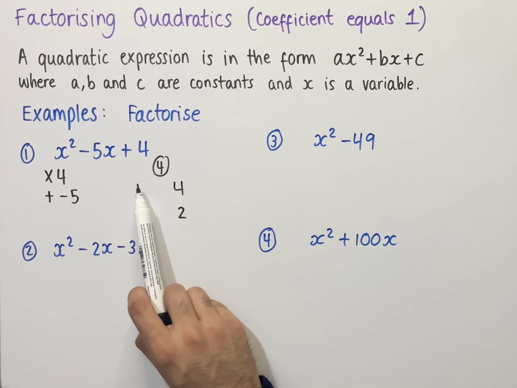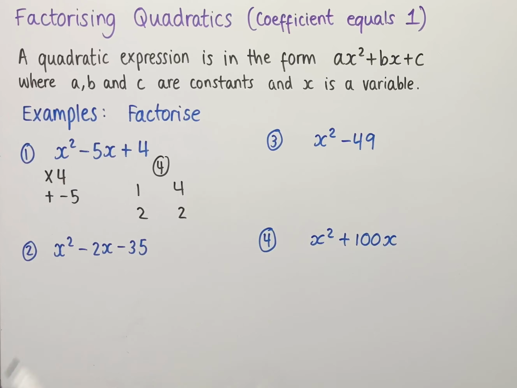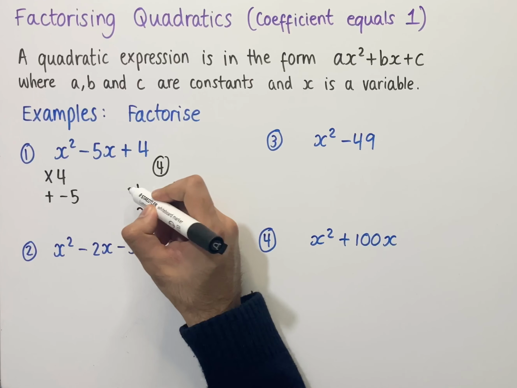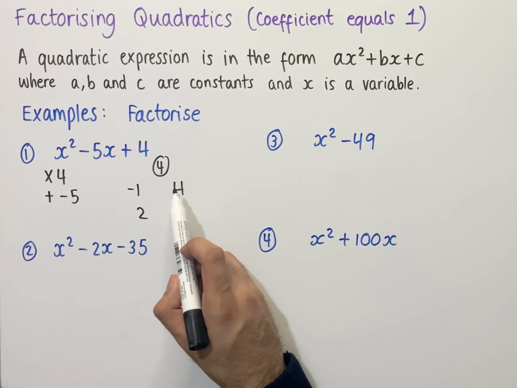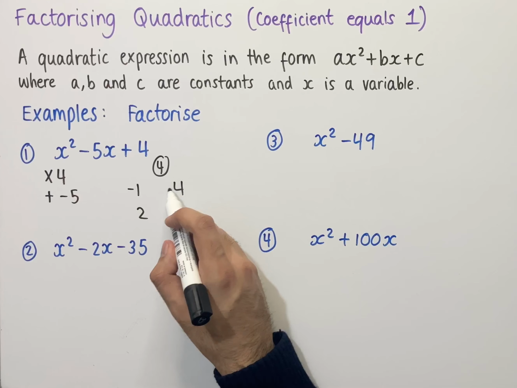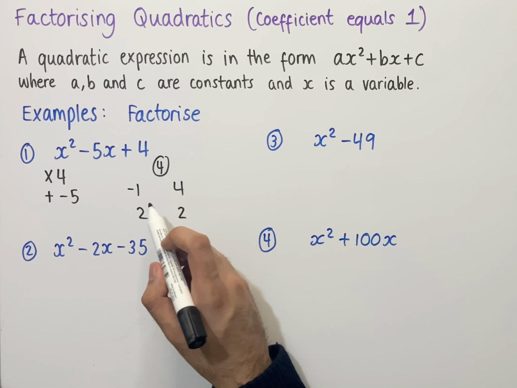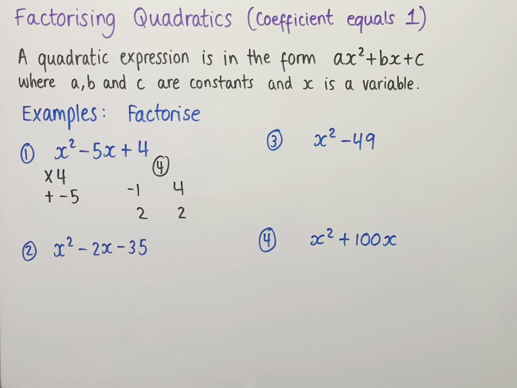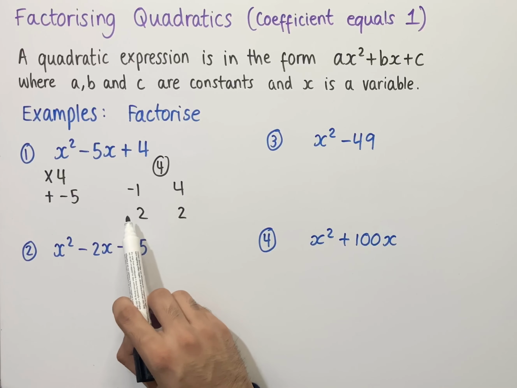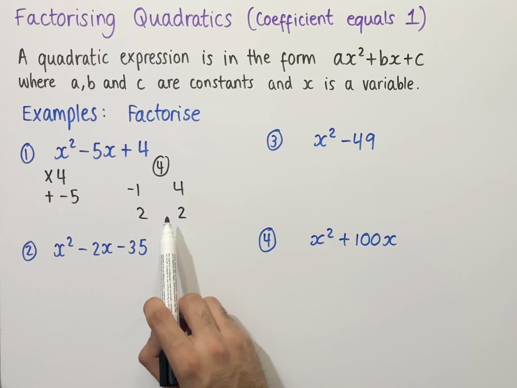So we know that both numbers cannot be positive. So if we try 1 as negative and 4 as positive, then we have -1 and 4. -1 plus 4 gives us 3, so that doesn't work. Likewise, if we had -4 and 1, then -4 plus 1 would give us -3, and again, that doesn't work. Likewise, if we have the 2's here, 2 and -2 added together gives us 0.